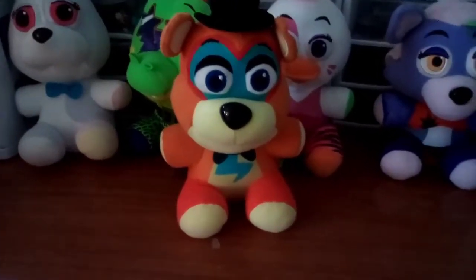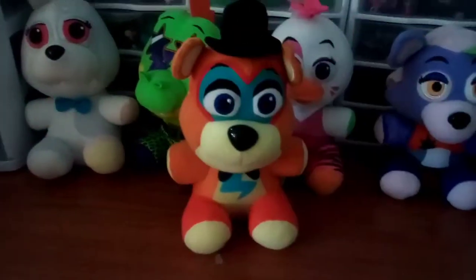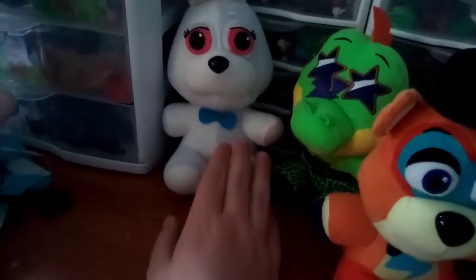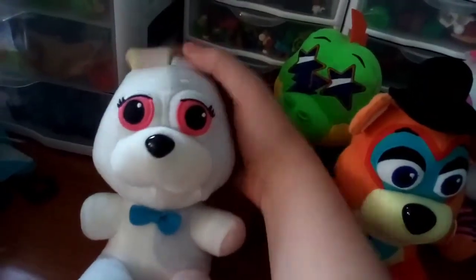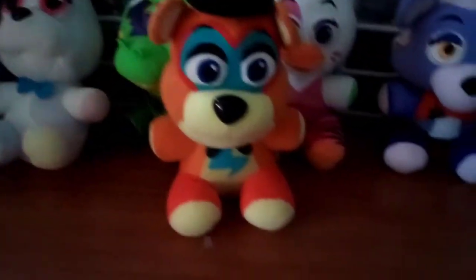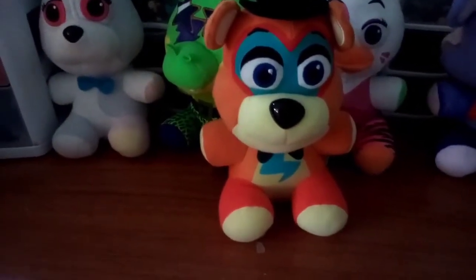But anyways, real quick, first of all, I said in my review that this was the most accurate plushie, but I forgot to say that I love Vanny. Vanny's the most adorable thing. Look at that face, and look, what if you do this to the ears? Look how adorable that face is. I didn't say this, but Vanny's literally one of my favorites. She is the most adorable plushie that I think Funko's ever made.